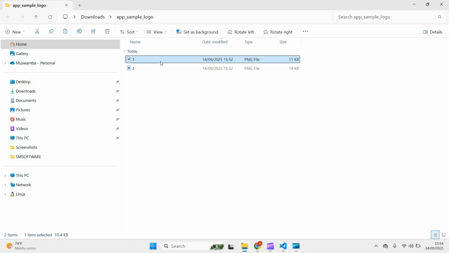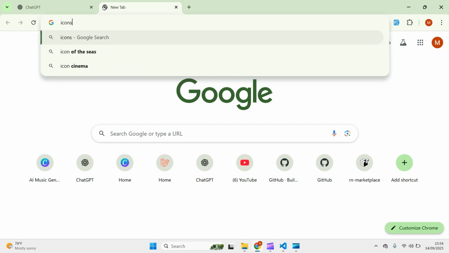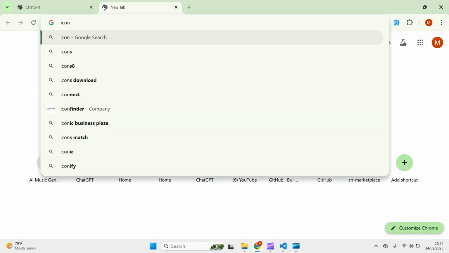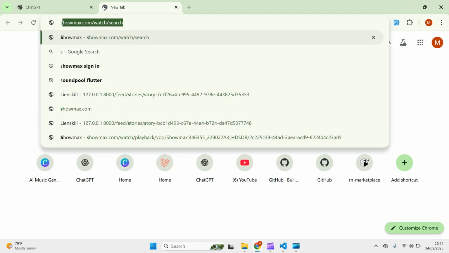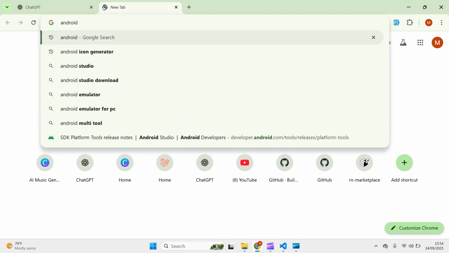Okay, I got this logo here. So what I want to do is go to Google and search for an Android icon generator.